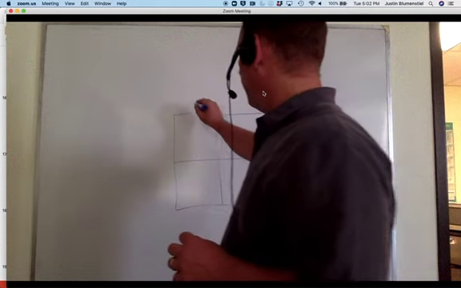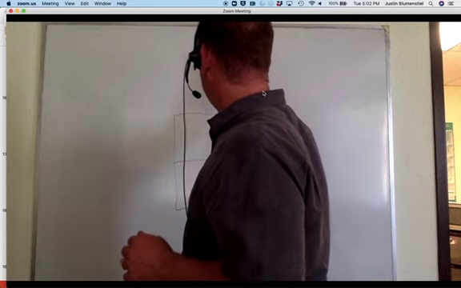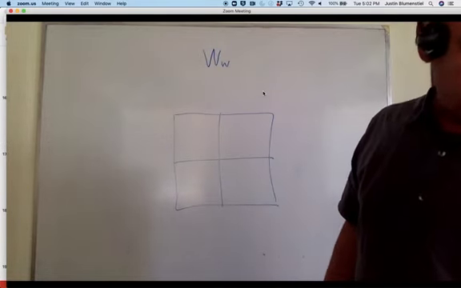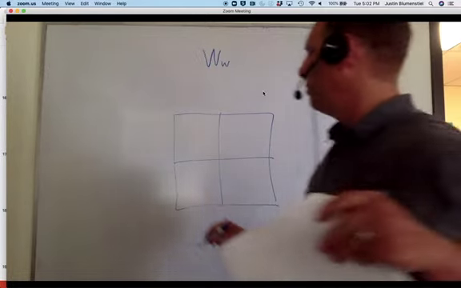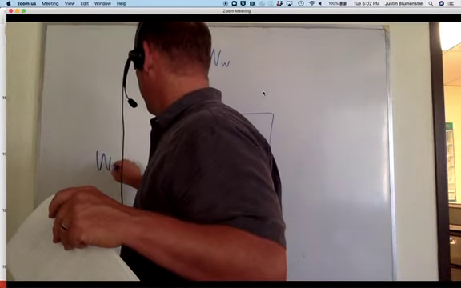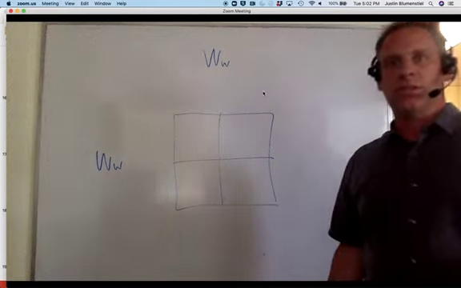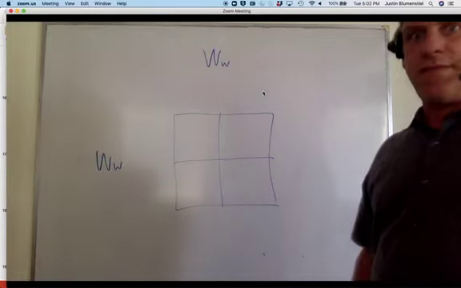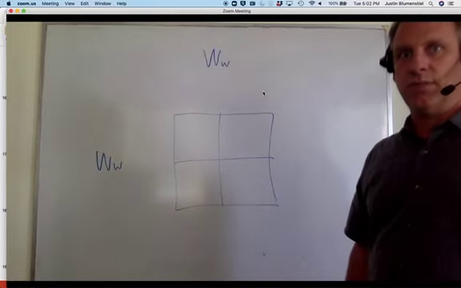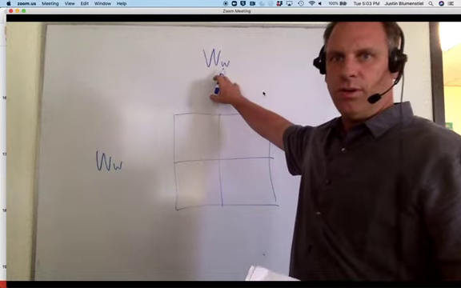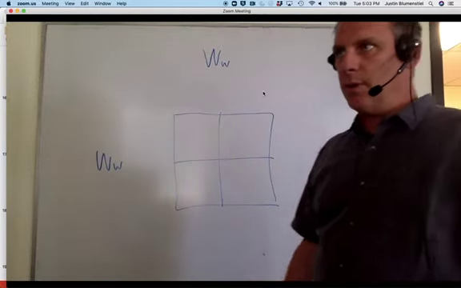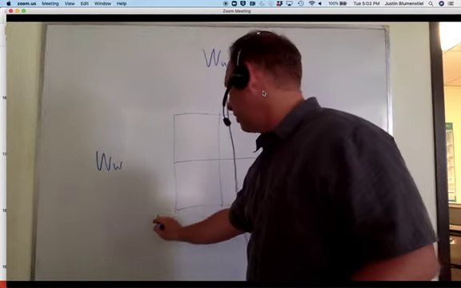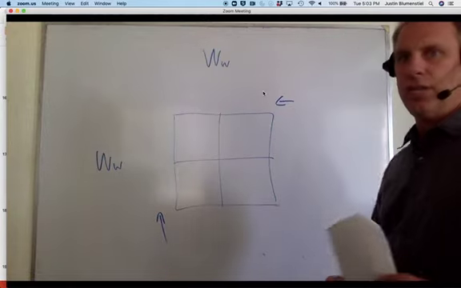But if you have an individual that has this genotype, big W, little w, and you have an individual that has this particular genotype, big W, little w, what does meiosis do? Well, meiosis produces haploid gametes, and it will produce a 50-50 mix of the two different genotypes. Now, obviously, if this was big W, it still is going to produce a mixture of gametes, but only of one kind.